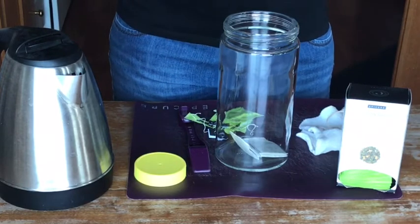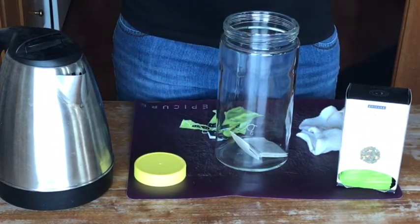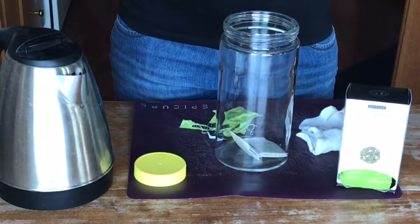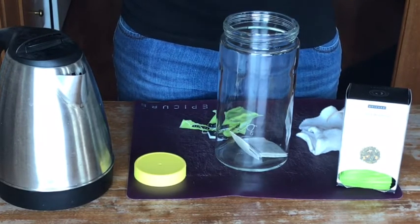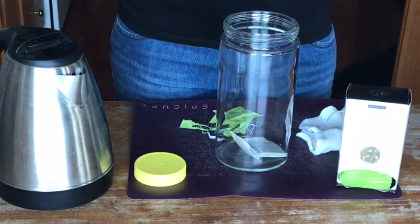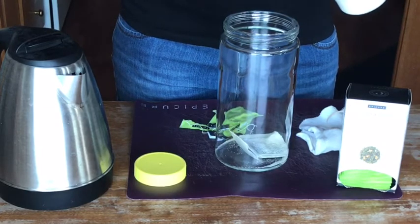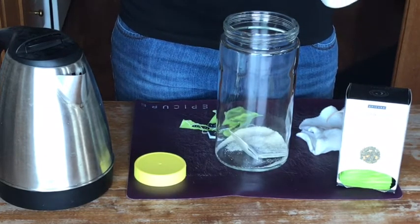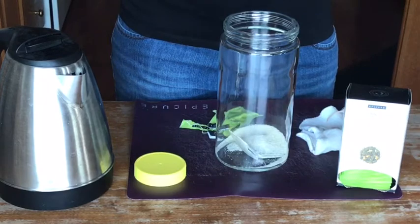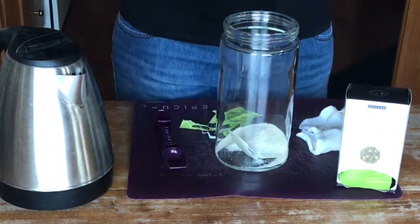So I start phase 1 of my kombucha with 1/4 cup of organic cane sugar. That's what this is. Pardon my repurposed container. Actually, no, don't pardon my repurposed container. Please, reduce, reuse, recycle. Repurpose containers often. So 1/4 cup is actually 4 tablespoons, so that is what I am going to throw in here. I'm just using organic cane sugar. Again, I prefer not to use refined white sugar.